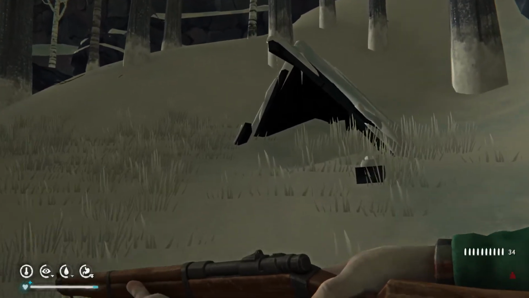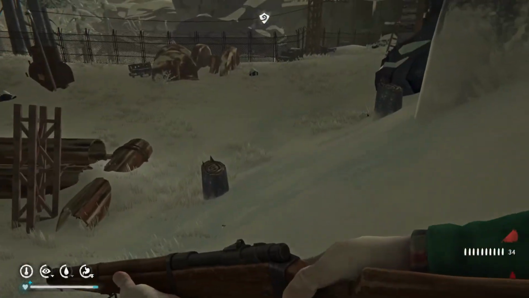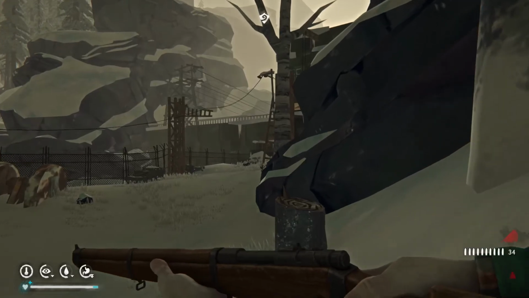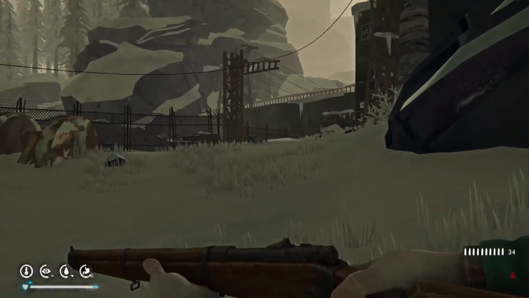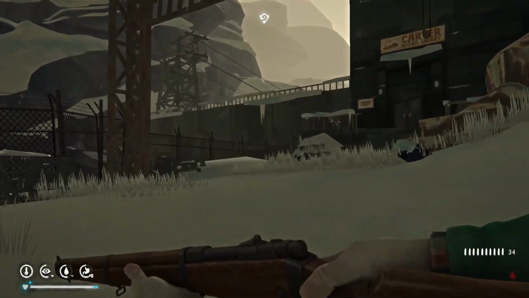What's in here? Nothing. Of course. I don't know why I would have expected anything or asked what was in there, because that's what I expect. Actually, it's nothing. But anyway, I wonder if we can get to the other side of the dam.